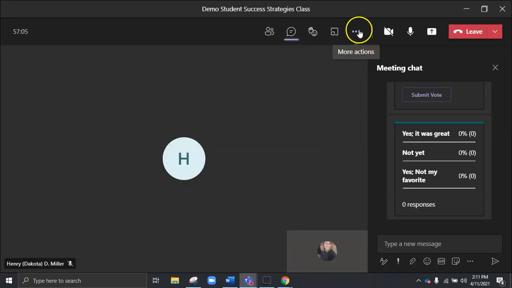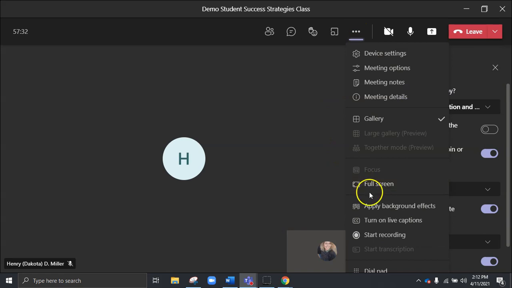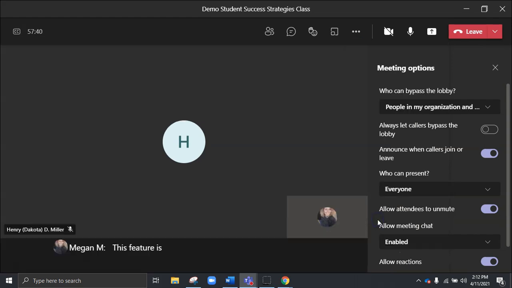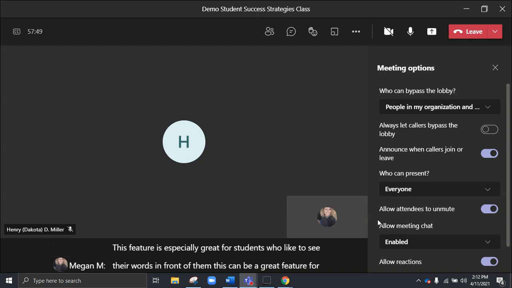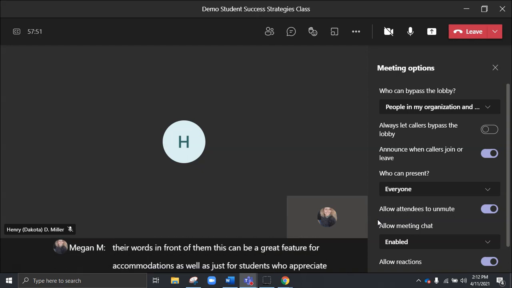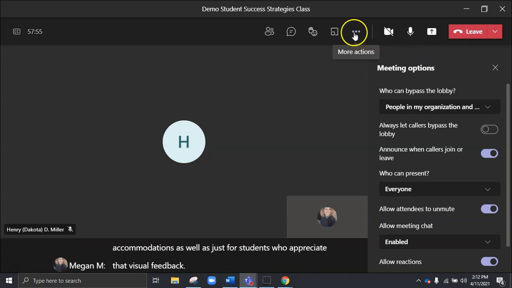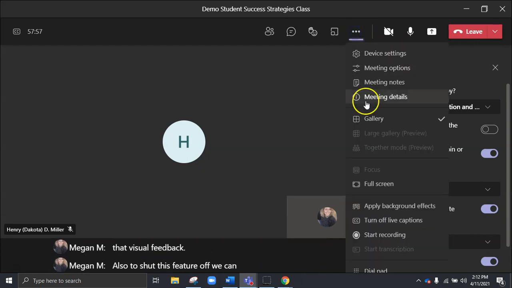Another feature we can utilize: Teams meeting full screen, apply those background effects we looked at earlier, as well as turn on live captions. This feature is especially great for students who like to see their words in front of them. This can be a great feature for accommodations, as well as just for students who appreciate that visual feedback. Also, to shut this feature off, we can go to More Actions and click Turn Off Live Captions.